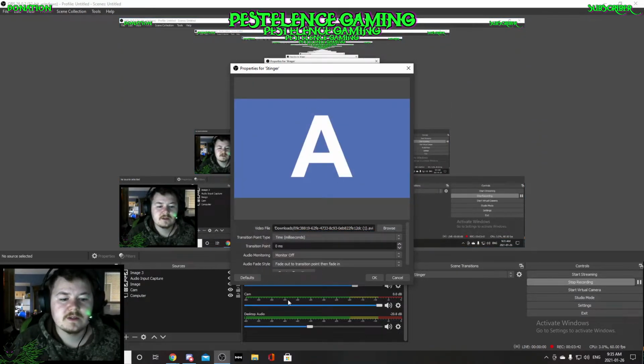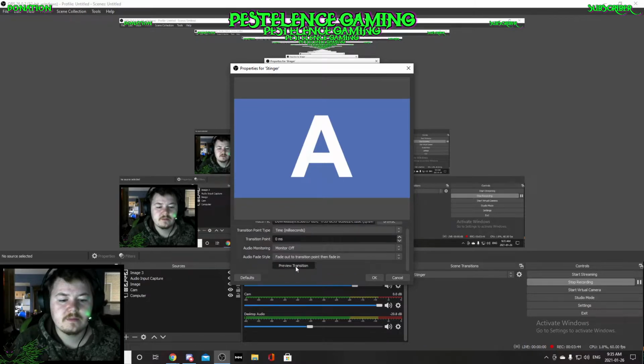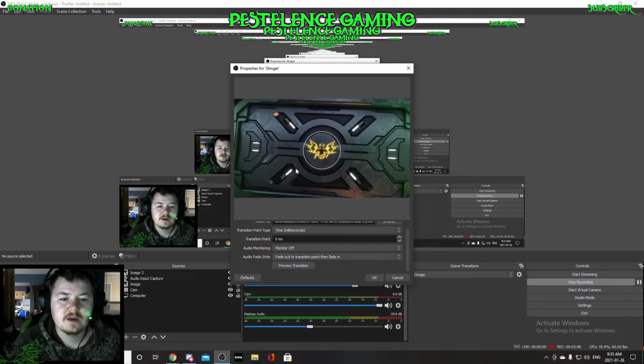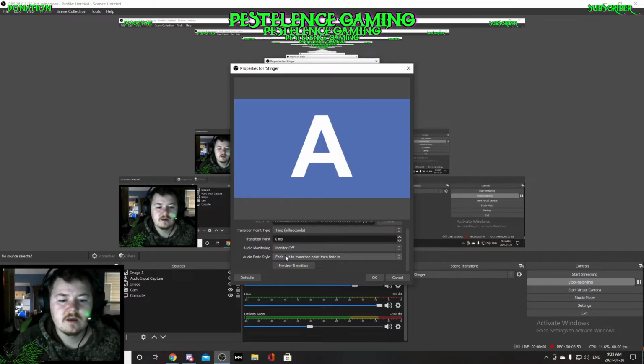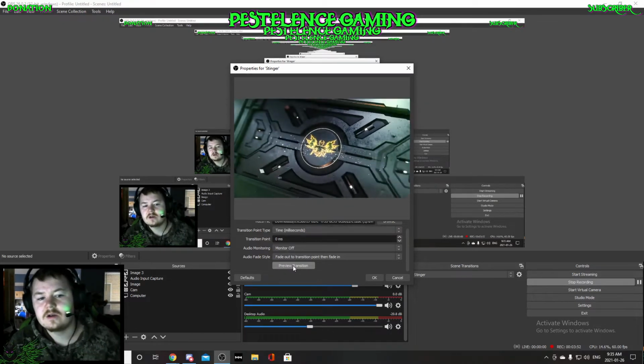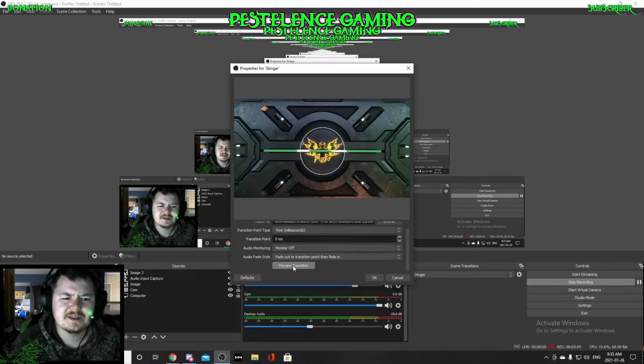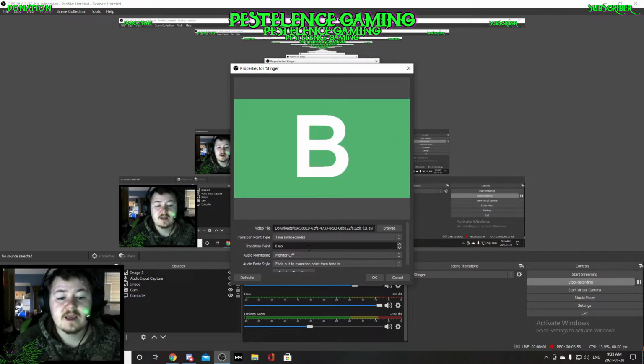Now my Stinger file is open, so if you click preview transition, it'll show you that, and you notice something. It already switched, and you can see the next scene already. Well, in my case, you can click on the transition point type, which is frame.